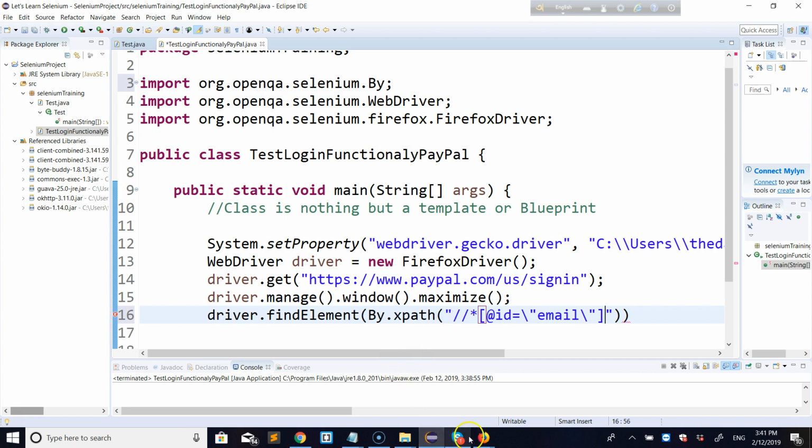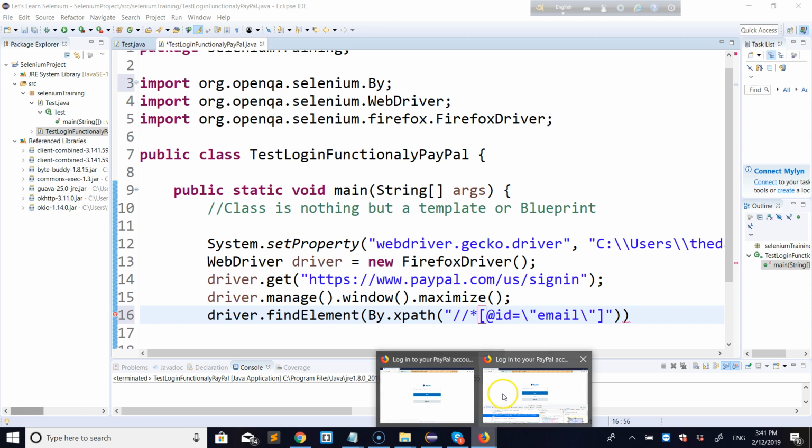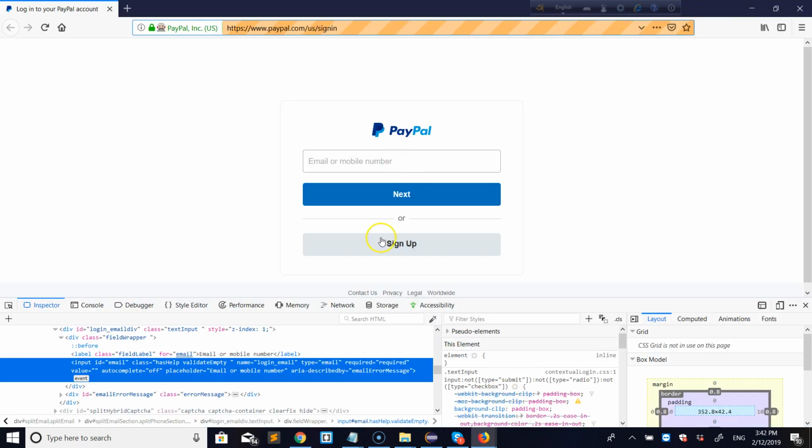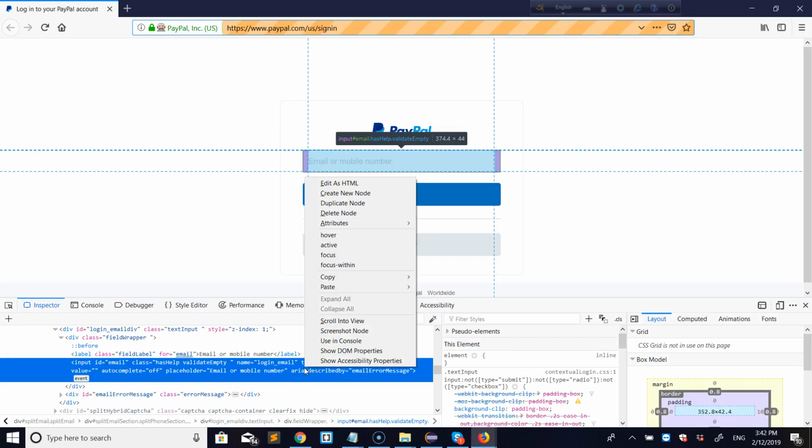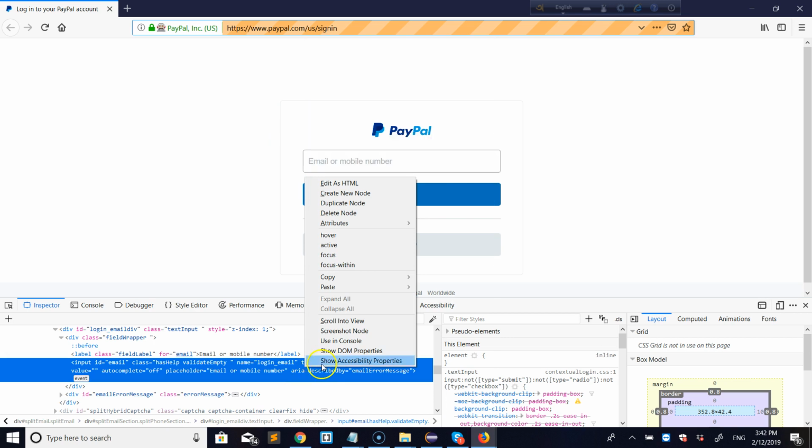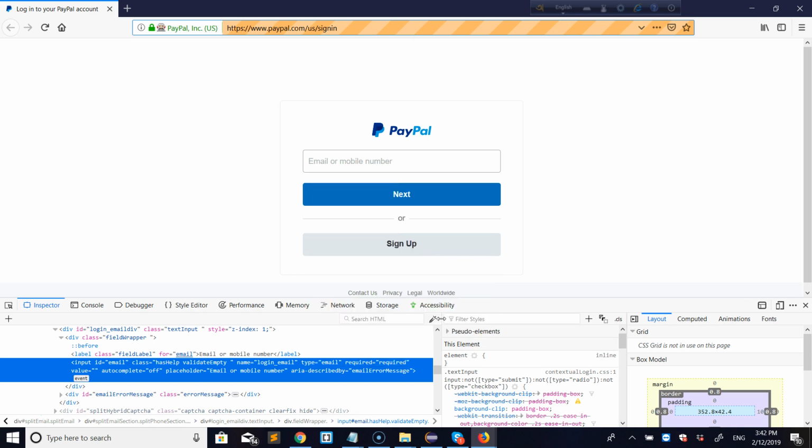How we did it, let me show you again. Those who are very new, you might be a little bit in confusion. So I right button click, go to copy, then I copy the XPath. To copy the XPath, I left button click, and the XPath has been copied.